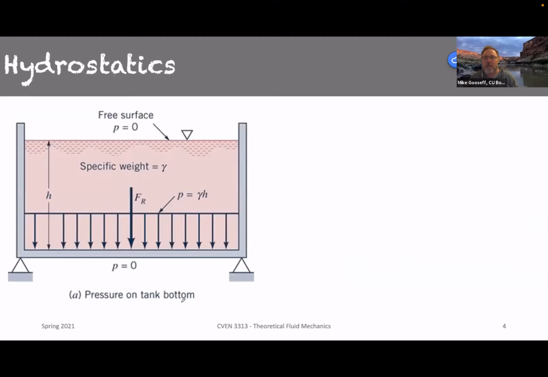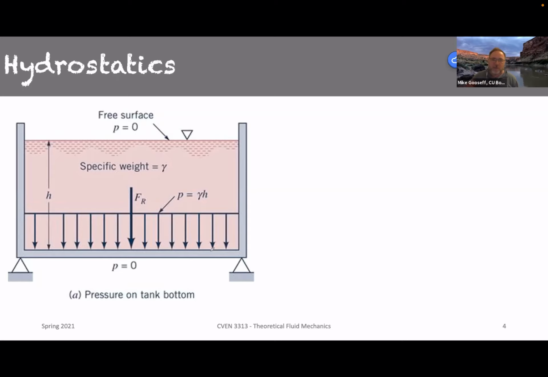Hydrostatics. After we talked about pressures, we also talked about hydrostatics, where we said all pressures at the same horizontal elevation are going to be equal to each other. And yet pressure works in all directions the same way. The only thing is that we change pressure from a hydrostatic perspective when we move vertically. So if we were to look at the pressure distribution on the bottom of this tank, if that bottom is horizontal, then all of those pressures are identical. So the pressures down here are identical, all of these P's.